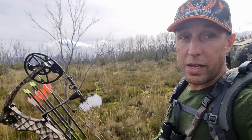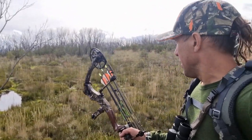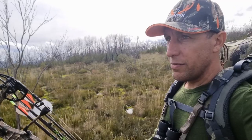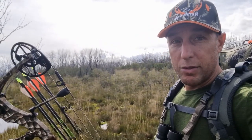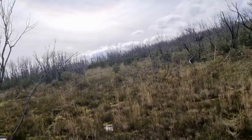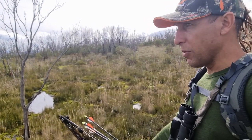Just heading back and come across this wallow here — it's unused, hasn't been used in a long time. Typical of where they put them. If you're ever looking for water on the high plains, there are a lot of areas off the side of the main mountains where you'll see little feeder gullies starting to go down. Right at the tip of those feeder gullies is where the water starts coming out of the ground, and that's where you'll end up having a lot of wallows. That's why parks actually hate them wallowing in those areas because that's the start of the system.